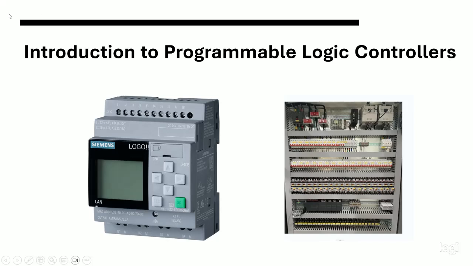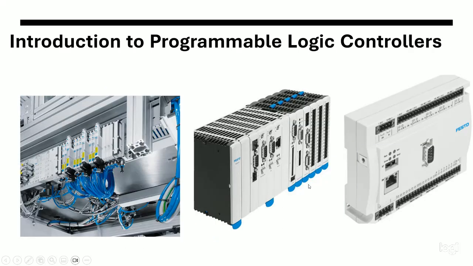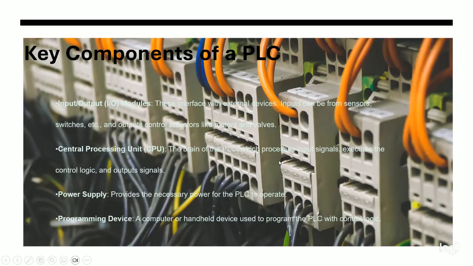So, for example, if you look at this here, this is I 1, 2, 3, 4, 5, 6. This side is input, and this side is the output side. Similar to here, inputs this side, outputs on the other side. And then the second part is the central processing unit, which is basically the brain of the computer. As I said, a PLC is sort of like a computer.